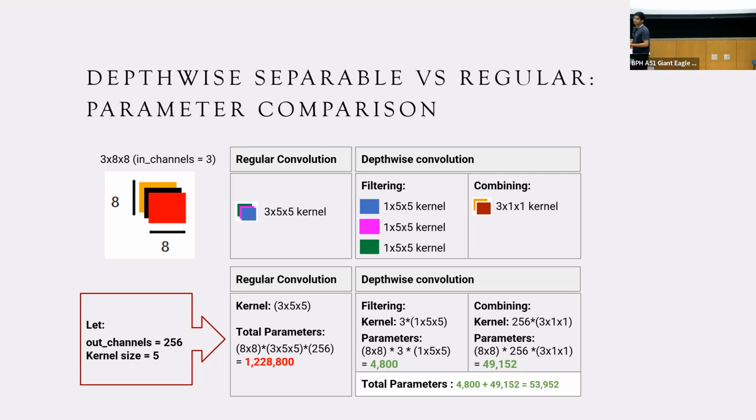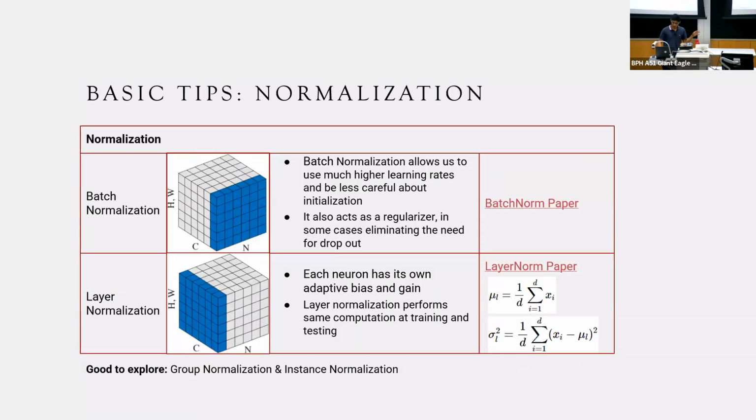So this is very effective in terms of computation, but it's very hard to train such networks because processing such information through very few parameters is a fairly difficult task. So one good thing is these are used in networks like EfficientNet and MobileNet. It takes up very little computation and gives you fairly good results, but the training is a bit difficult here. And to have a smoother, stable training, you can use methods like batch normalization, where normalization happens for every single mini batch of your input data to your model.